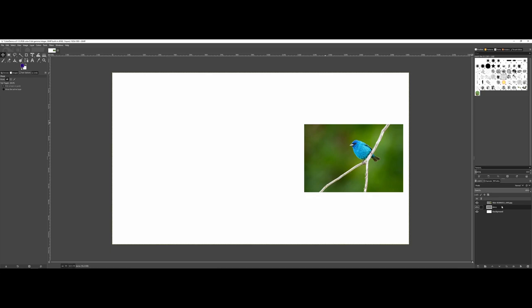When you're working in GIMP, there is one primary element that you work with as far as colors go, and that is right here in the toolbox, where you have the foreground and the background colors. Now, GIMP by default works with RGB, or red, green, and blue, as far as color schemes go. For the scope of this video, we're just going to focus on that.